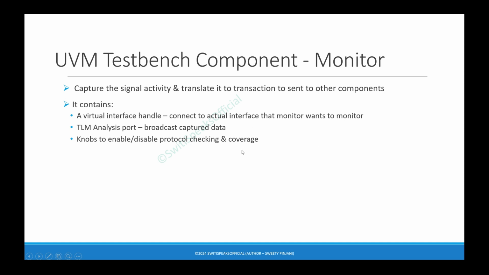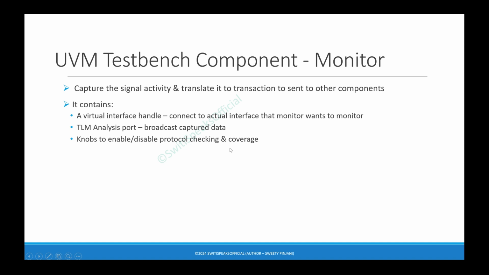So say for example, I want to collect the coverage, then I have some coverage collectors, and it is possible that for some instances I want to disable the coverage. To enable and disable, there will be some switches or knobs which can be inside your monitor. Similarly, for enabling or disabling some protocol checks.